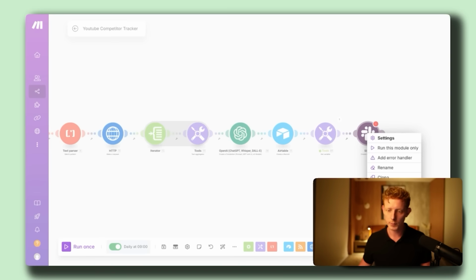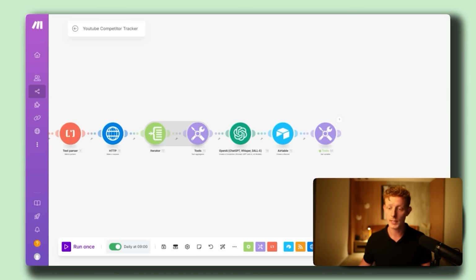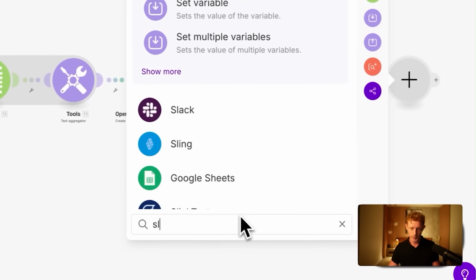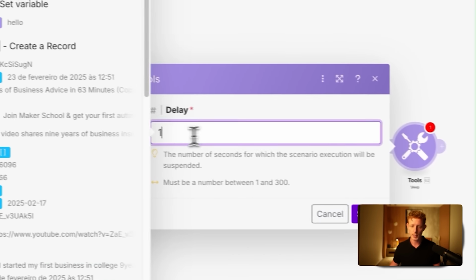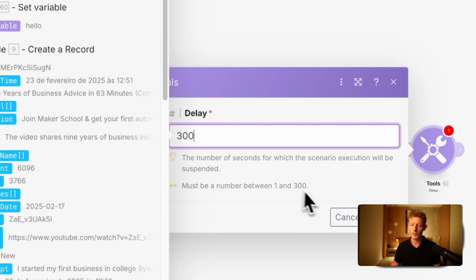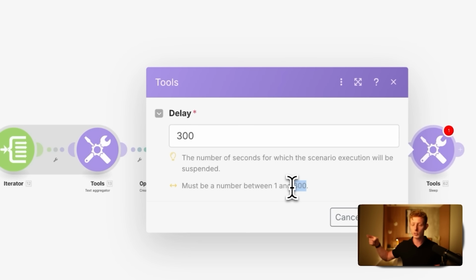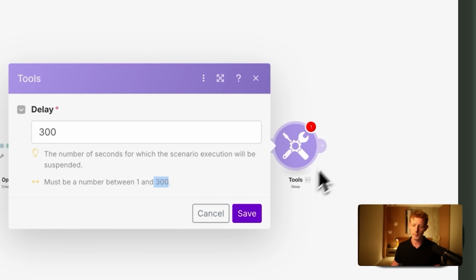Then of course we have the sleep, which we also covered, mostly used, for example, for these API calls when you actually have to wait. It takes a little bit of time before you can get it back, or you have to do another API call to actually retrieve back the results. Then these sleep modules are common, right? You can just type in sleep, and then you have a delay of maximum 300 seconds. If you need more, you can just string along a few of these sleep tools.